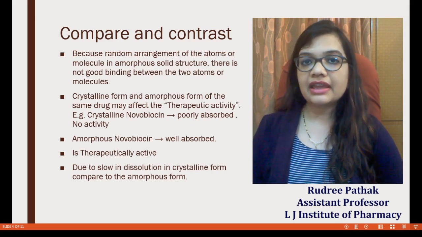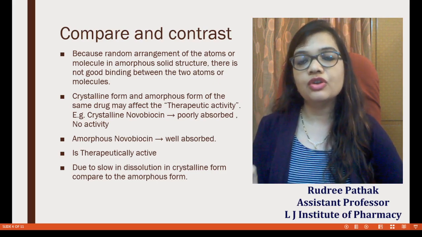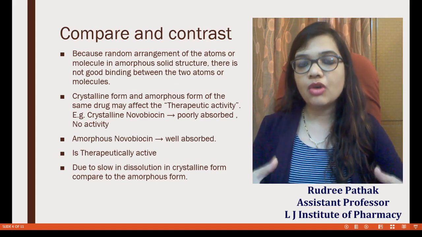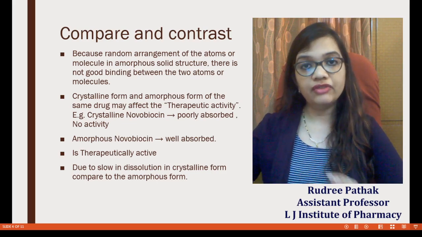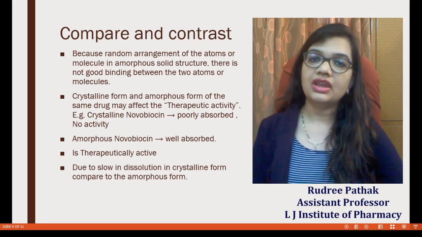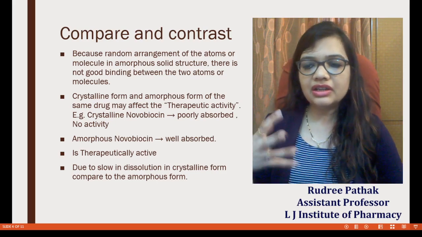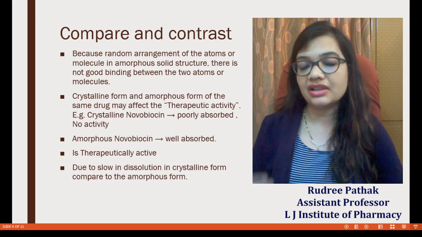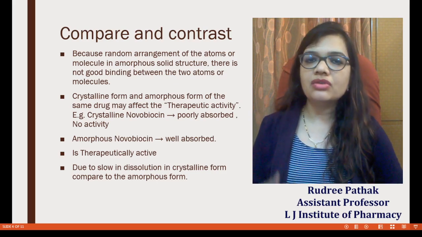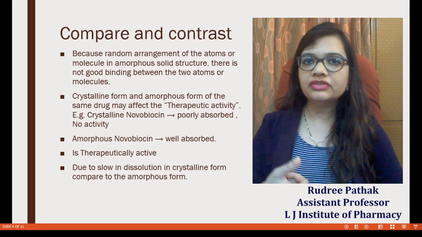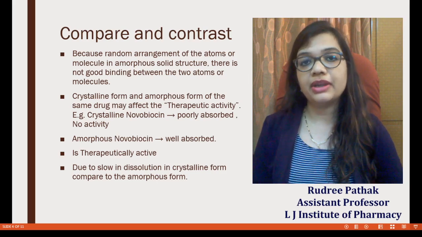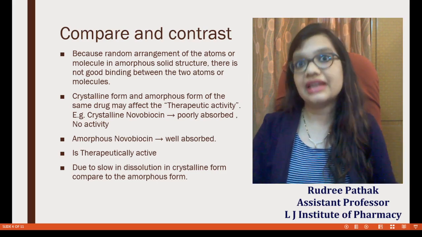Now, if the release characteristic or the dissolution rate of novobiocin is studied for crystalline and amorphous separately, it was observed that the amorphous one was well dissolved, well absorbed, and it showed greater bioavailability when it was released in the body. Now, what do we mean by that? Because of the disordered or irregular arrangement of atoms, ions, and molecules in the structure of novobiocin, what happened? It could entrap more water molecules inside it. And because of this, the release rate or the dissolution rate of amorphous novobiocin was better as compared to the rigid crystalline structure of crystalline novobiocin.